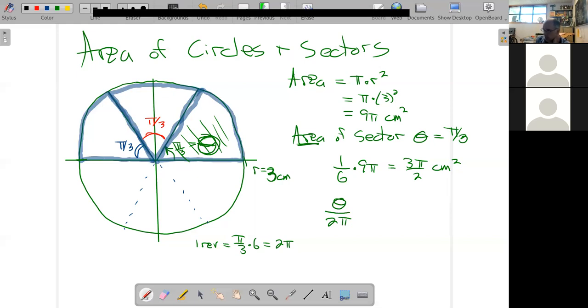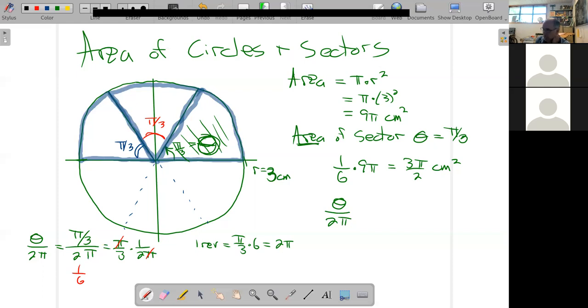I kind of did it by looking at the picture, but I could just write out my angle theta divided by 2 pi. My angle theta was pi over 3. Divide that by 2 pi. What do we get? Well, when we divide fractions, we usually multiply by the reciprocal. So pi over 3 times 1 over 2 pi. The pi's kindly divide out. Thank you, pi. Goodbye. And then 3 times 2 in the denominator is 6. So there's that 1/6. So there's an arithmetic way to come up with the same answer the picture way did.